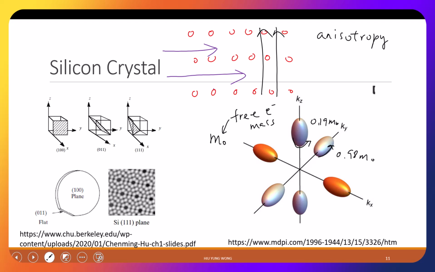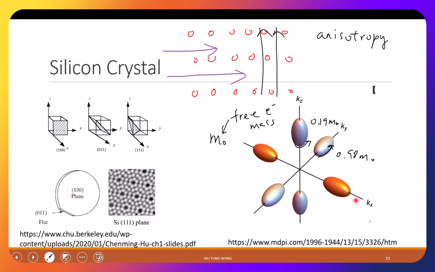But I don't want to go into detail because that would take another class just to talk about the reciprocal space. The only thing I want you to remember is that there are 6 valleys, and you can occupy any of these 6 valleys. Some of them may have different energy under different conditions. However, the point is that when you're transporting along this large curvature, it has a smaller effective mass. If it's transporting in the less curved direction, it's a heavier mass.